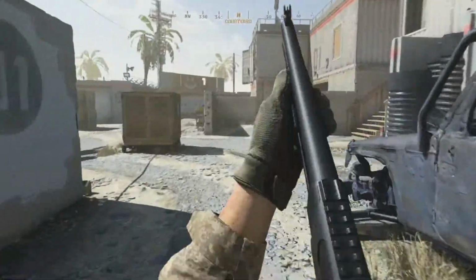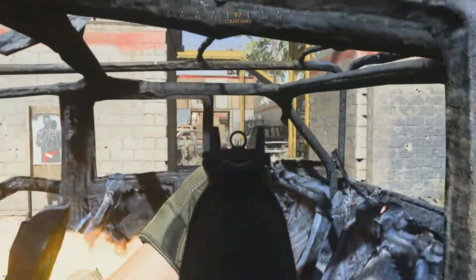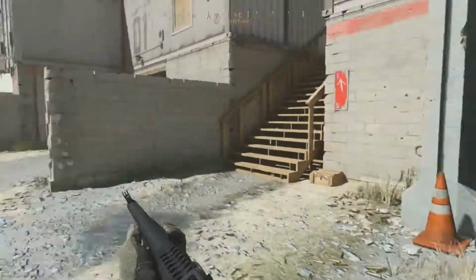Next, again, not a very popular area of the map. I mean, you could stand right here and kill enemies over there. Again, bullet penetration is really weird, so you have to be very, very careful. And now that that is all covered, let's go ahead and talk about this.